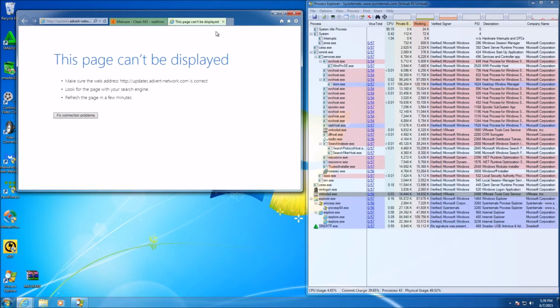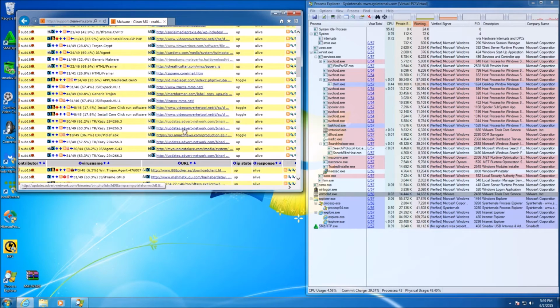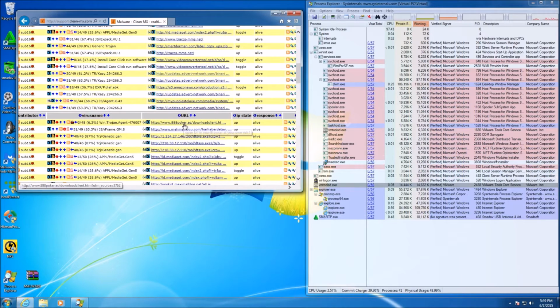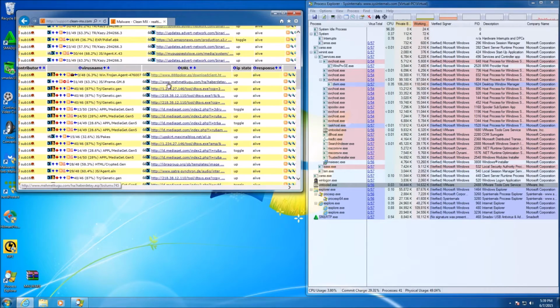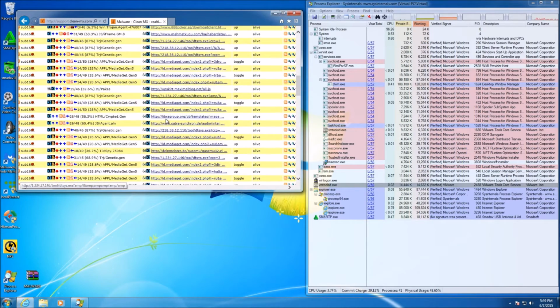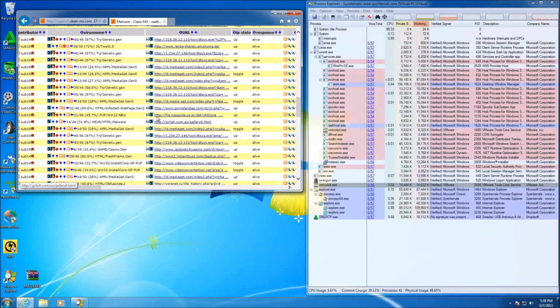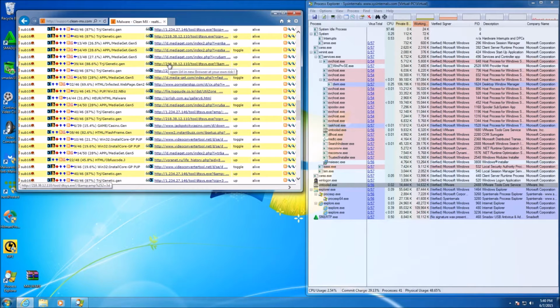Let's try this one, of course. Where is the good malware? Oh, this is just adware. I don't feel like putting that on here. I know that one. You know, at first we were doing really good, and now all of a sudden it just decided to fall off. There's no good malware, is there?